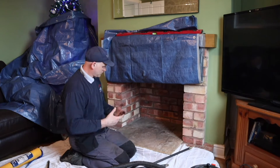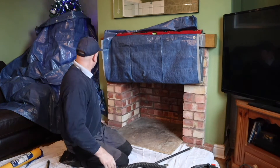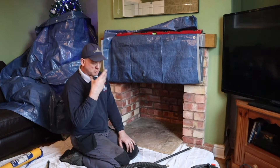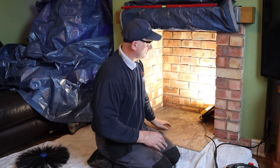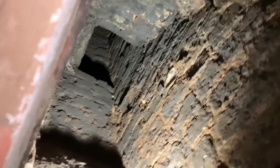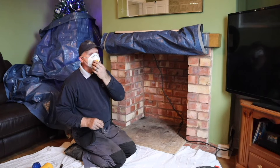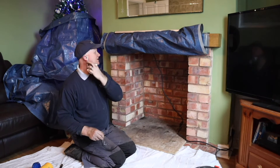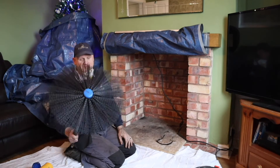That's got rid of all the loose debris. Now we're going to look up the chimney — you should never look up a chimney without your safety specs on. I've got my light shining up — let's have a look. As you can see it's a lot cleaner than it was; we've got rid of all that white residue, but I think we can still do a little bit better. Let's have a go at cleaning it a little bit more. As you could see, it's a lot better in there and a lot cleaner — it's made a big difference.